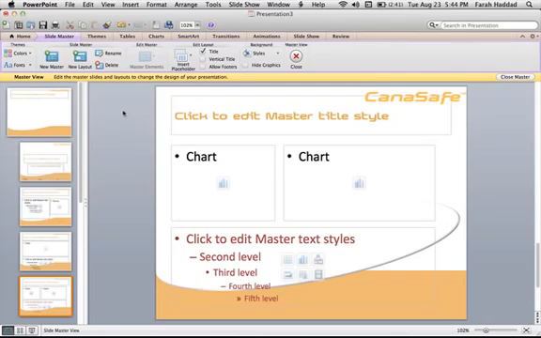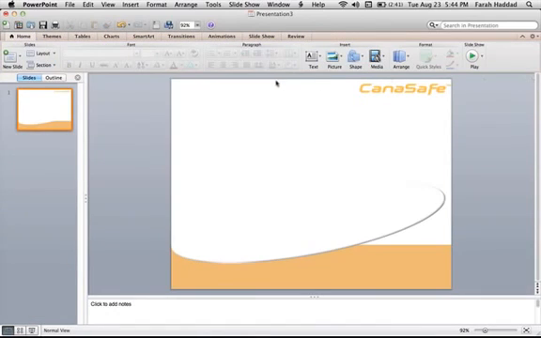Now once we finished the main theme and layout for our slides, we close the master slide and go back to our main presentation. Now in this main presentation, you can't hold this graph or picture; you can just write on it.